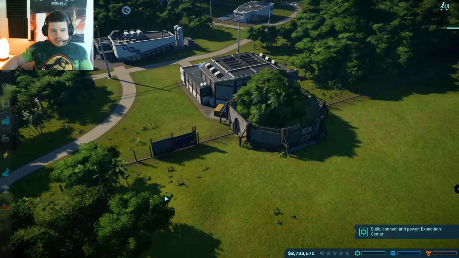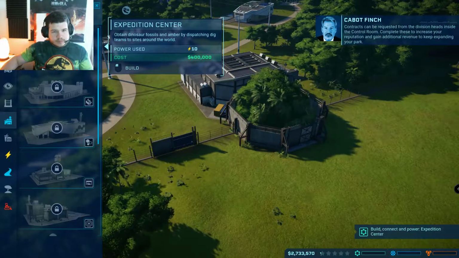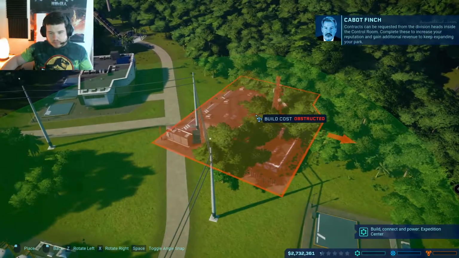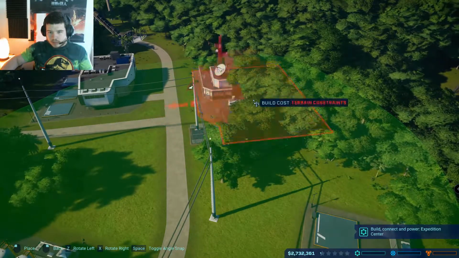So, we'll just accept it. $250,000. Contracts can be requested from the division heads inside the control room. Alright, so let's go ahead and complete these to increase your reputation and gain additional revenue to keep expanding your park. So, X is to rotate, so we'll go ahead and rotate it.